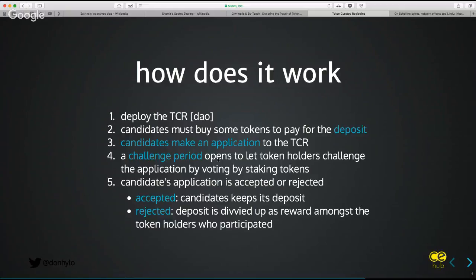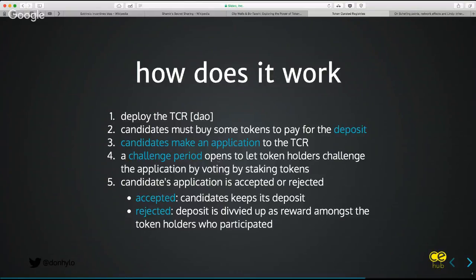Okay. So this is surely a trade-off that you have to take into consideration, and it's even a point I would like to touch on in the end. But a way to make it better: in the second iteration of the paper, they actually suggested to delete the deposit entirely, and we'll see that at the end. Okay. This is just the really basic structure of a TCR, so that we are on the same page.